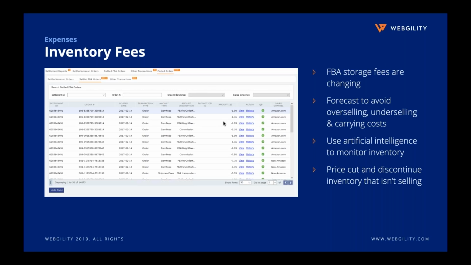And as you grow, we can start using artificial intelligence to really monitor your inventory and take a look at seasonality for your inventory products, whether it could be fashion trends or any number of items that make your inventory cyclical throughout the life cycle of that particular product.